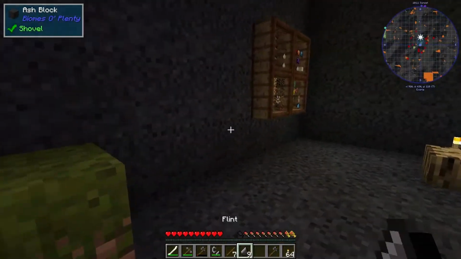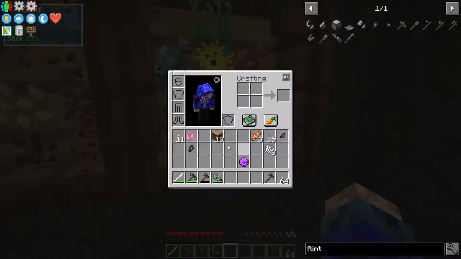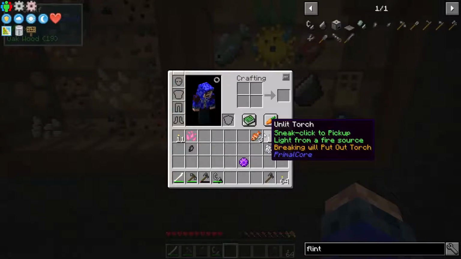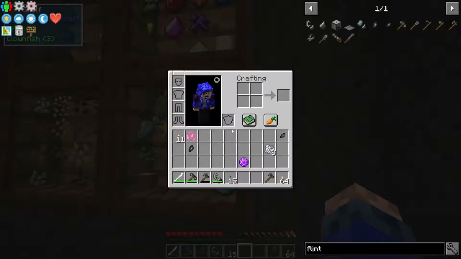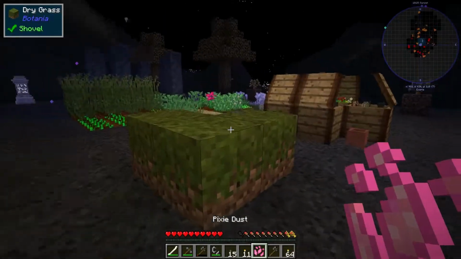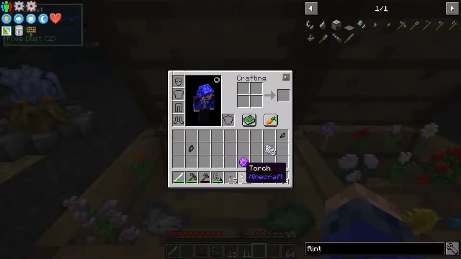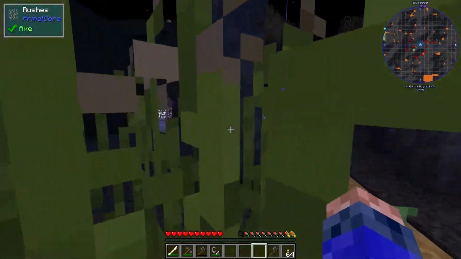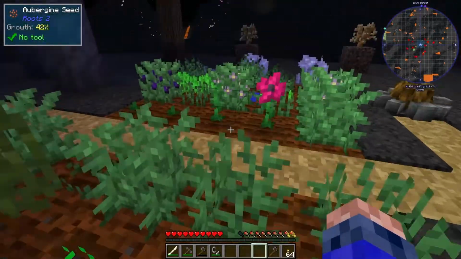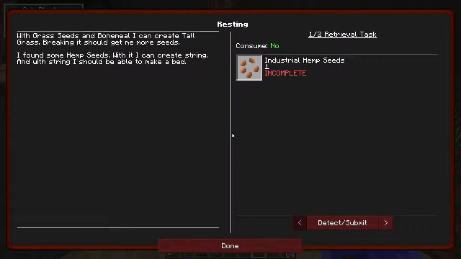Go away. Go away. You go away. Clownfish. Oh, I can cook my fish up now. Pixie dust. Go away. Torches, get away. Okay. Let's leave that alone. What was I doing? I don't remember.